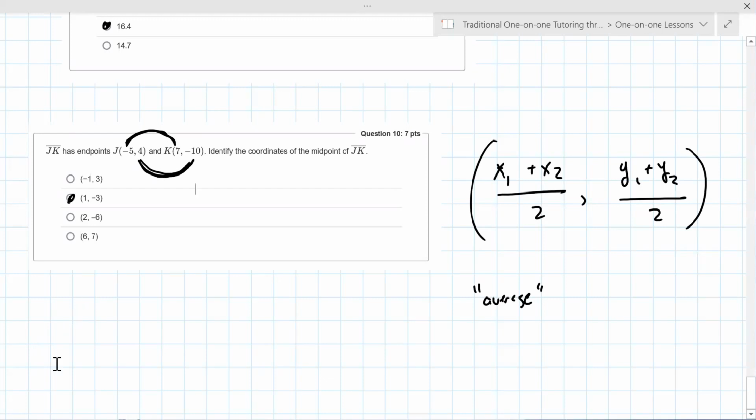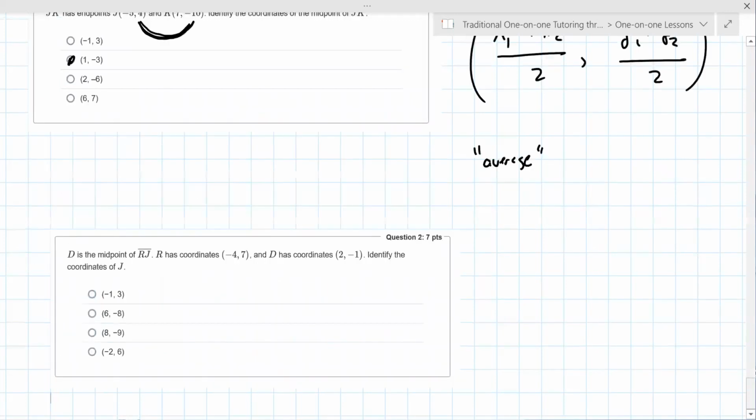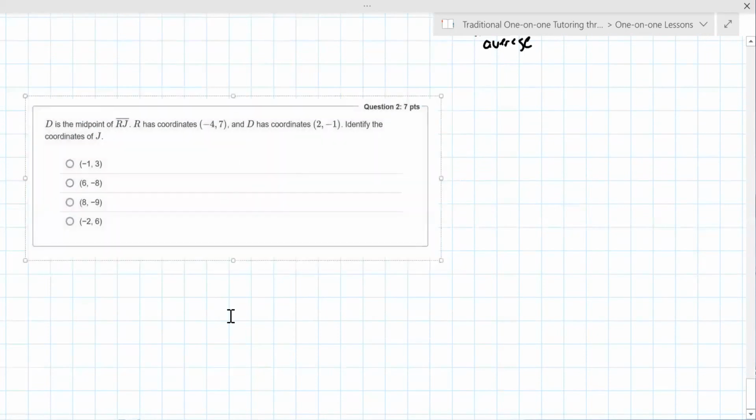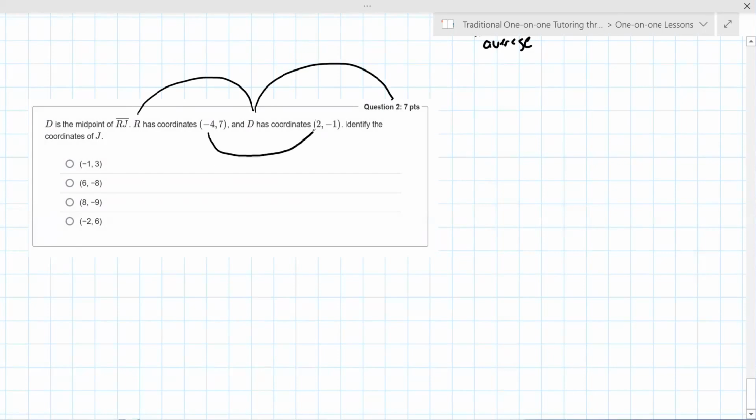All right. Okay, so here's the other type of midpoint formula that we took a look at. This one's different though, because they're giving you the endpoint and the midpoint, and you have to figure out the jumps. Do you remember this? So what's the jump from -4 to 2? Plus 6. So you have to make another jump of the same. Yep. What does that become? 8. 8 comma something, only one answer like that. So 7 to -1 is -8. And so if you subtract 8 again, you get minus 9 there.